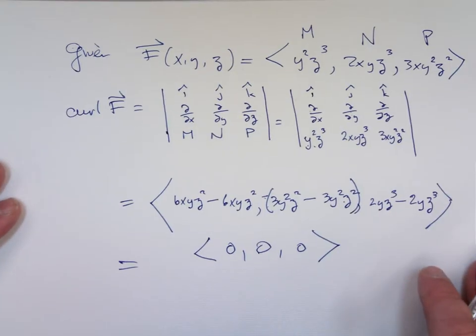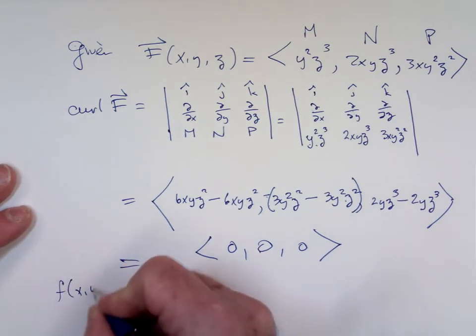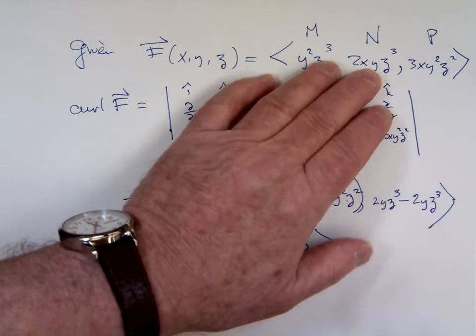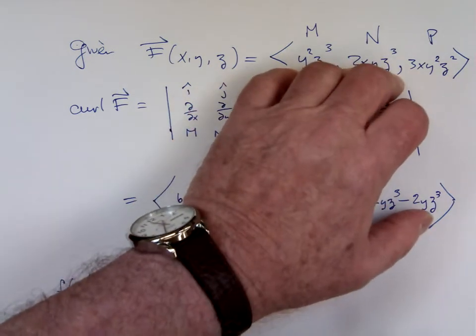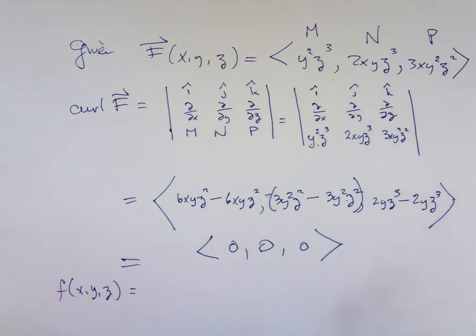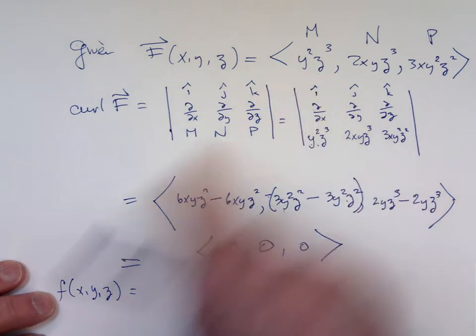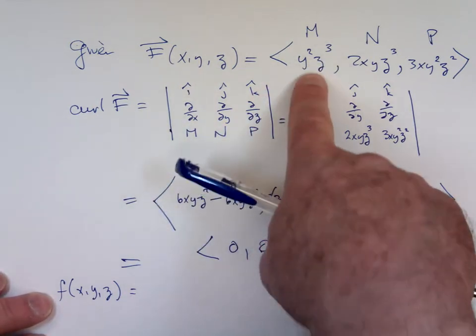No getting around it. Okay, so the function we have, we're looking for its potential now. And what you would do, this is the gradient, therefore, of some function of 3 variables. The partial of this potential with respect to x is going to be y squared z cubed. That's how you find its gradient. The gradient of this potential is this. So this is its partial with respect to x.